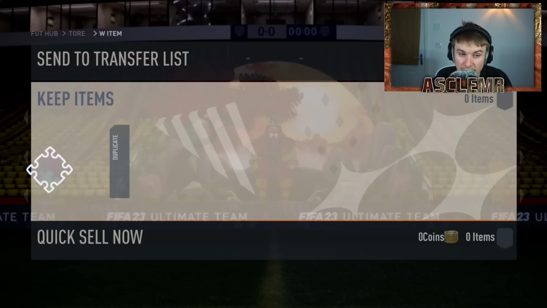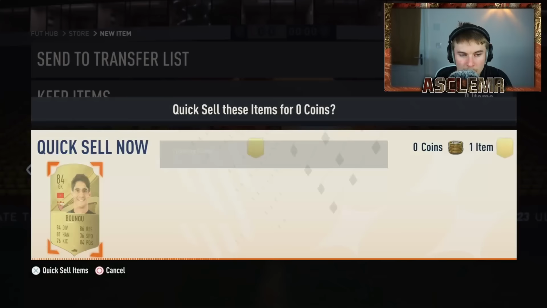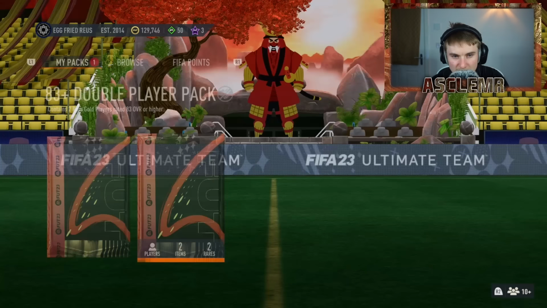Or like a wallet, maybe. We don't want a goalkeeper. We're going to get better checks. It's going to be double better checks. Let's do the 83 plus double upgrade. Come on.